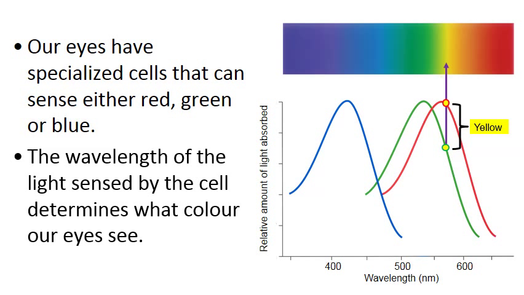So that's why we can trick our brains with RGB screens to say, the thing you are looking at right now, like the word yellow here surrounded by yellow color, is not actually yellow. It's a little bit of green and a little bit of red. In fact, if you take a magnifying glass or a microscope right now and hold it up to your computer screen, if it's powerful enough, you'll be able to see that your computer or your phone or whatever you're watching this on is actually showing you a little bit of green pixels and a bit of red pixels, and you're interpreting it as yellow.